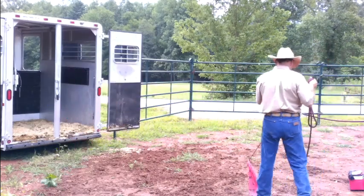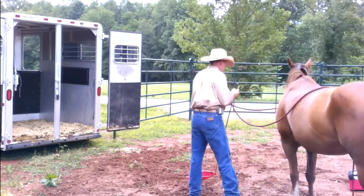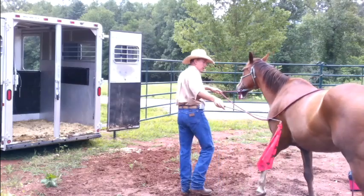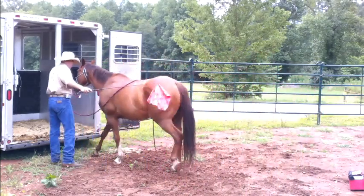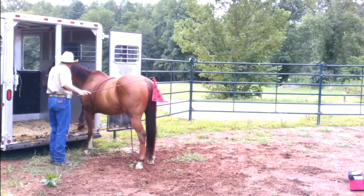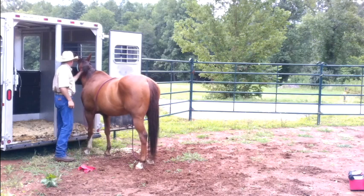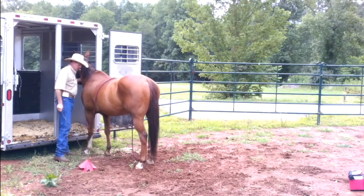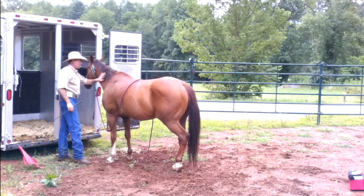Once he gets to looking at that trailer and really wanting to go check that trailer out, then you just keep driving him right up to the trailer, and it's not going to look pretty at first. Oh, good. Did you see that leg? That leg went up there. So I said, good boy. Good for you. I'm just going to back him up. Let him know that that's what I wanted.